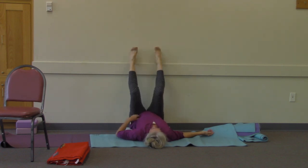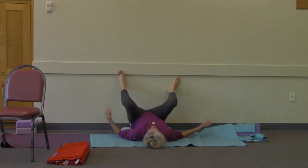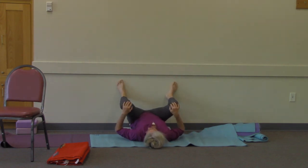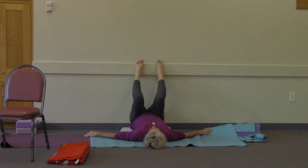If you want a little extra workout here, you can bring the feet against the wall. Keep the knees in alignment with the ankles. Support the torso with your hands and push the wall away. Activating the core, pushing the wall away, and release. Change the position slightly, push the wall away, and release. Kind of a strain, counterstrain technique.